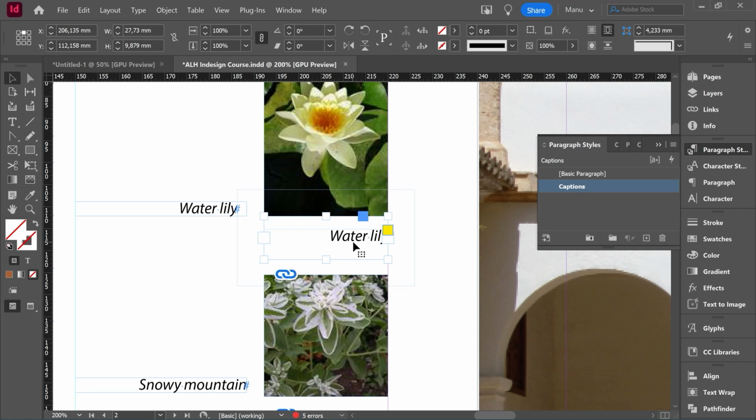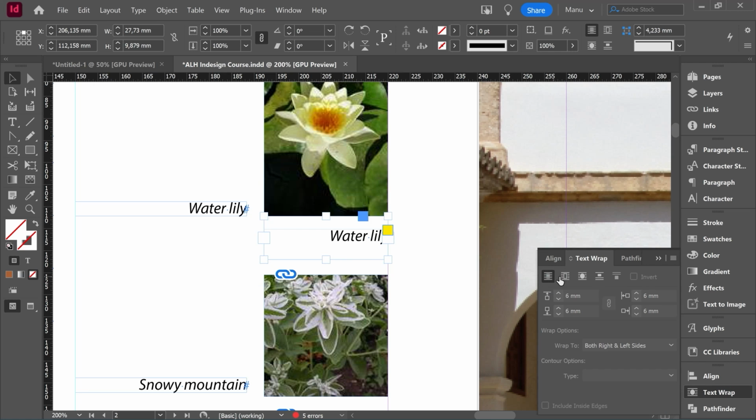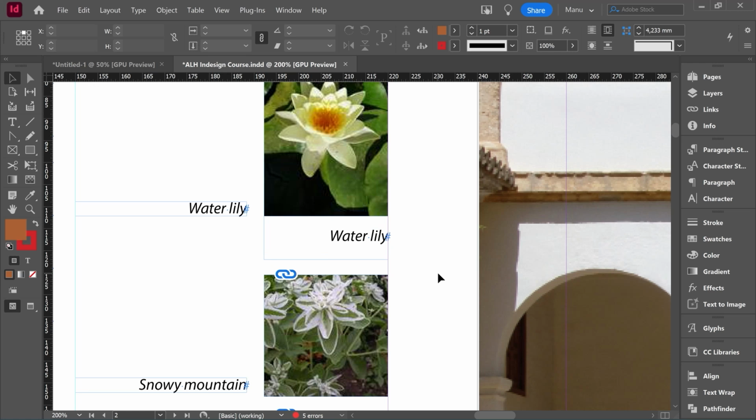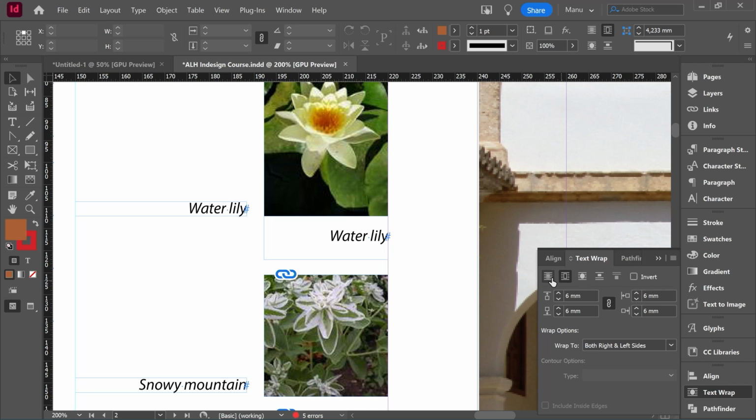Again, we can see that we are using a text wrap around this text box. So we should go over text wrap. And this time I will click on here, no text wrap. If I don't want this to happen again in other photos, I should go over text wrap again when I haven't selected anything yet, and then say no text wrap.